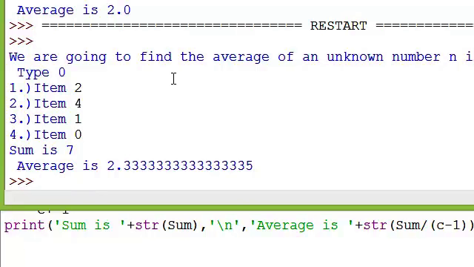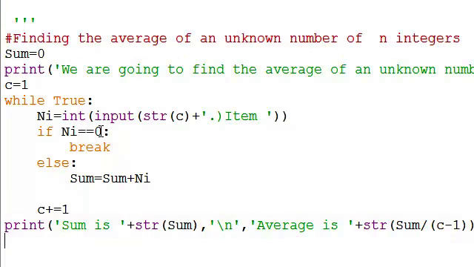You can tweak this however you want to do it, but this is more realistic here because we never know how many items we want. Now we inputted an integer here. We could somehow figure out how to work this out to where we type in the letter Q and then the program breaks. So I'll let you try to figure out how in the world you do that.